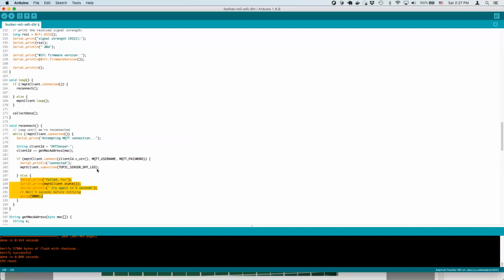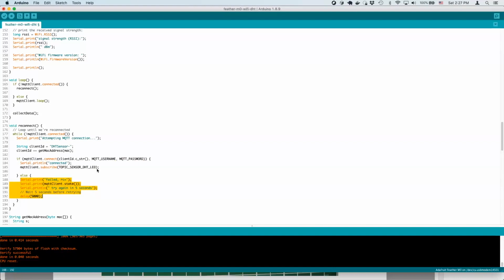Sometimes what can happen is that the MQTT broker can be unreachable for a while. For example, the server where we have the MQTT broker is in maintenance mode, or we are rebooting that machine and so on.